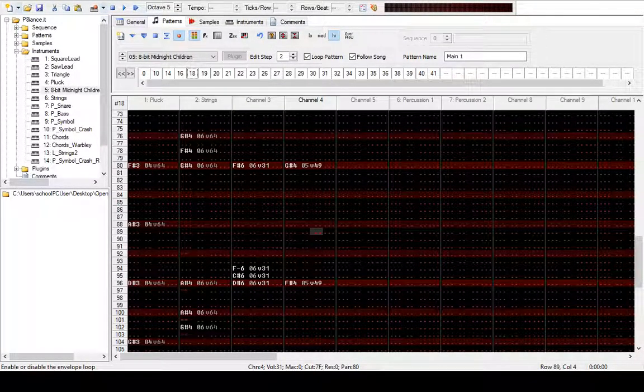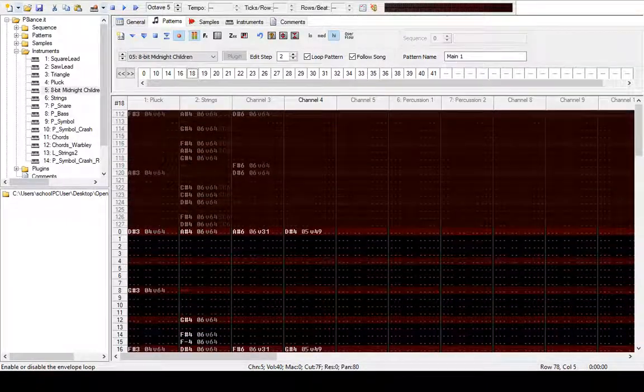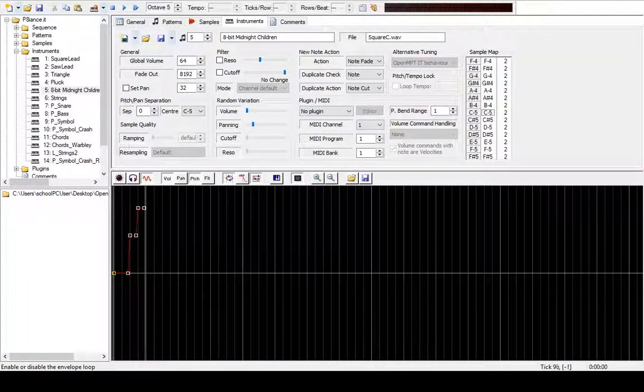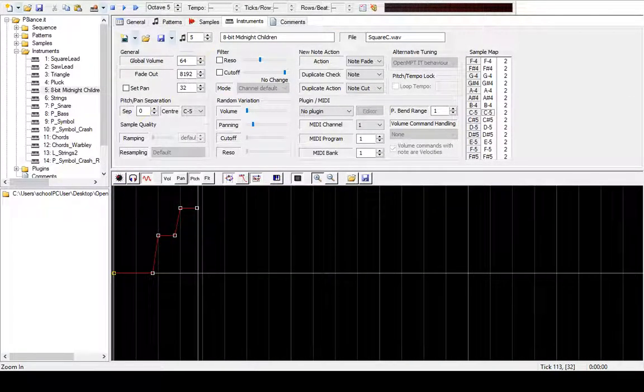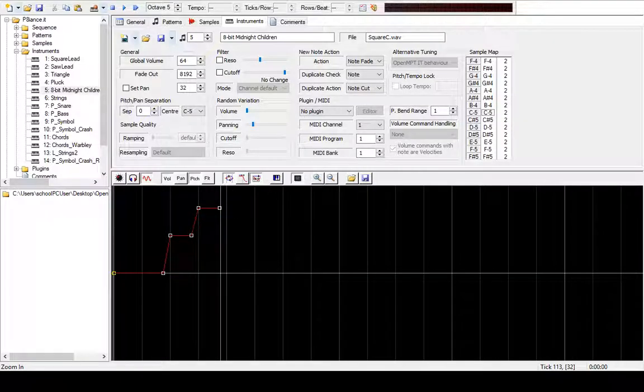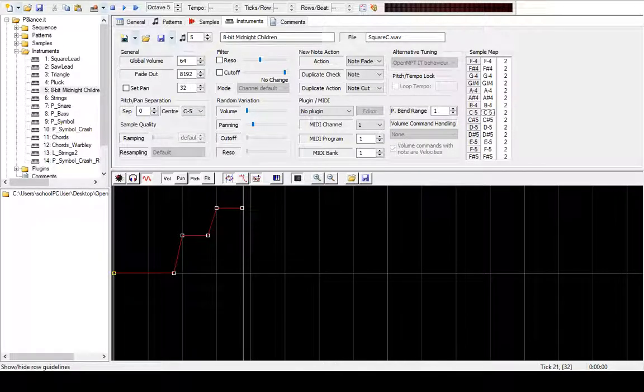Alright, so I am in OpenMPT right now, and I made a video discussing steppers and Massive. It was a pretty stupid video. It was really just made for my friend, but I had referenced OpenMPT and this instrument here, 8-bit Midnight Children.